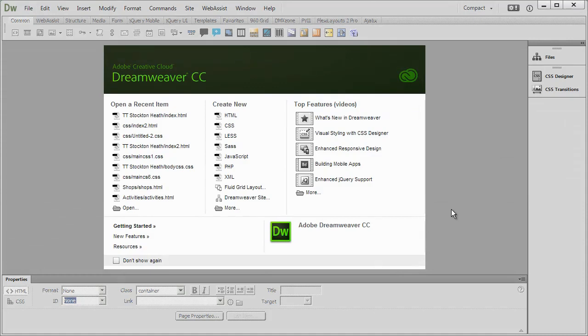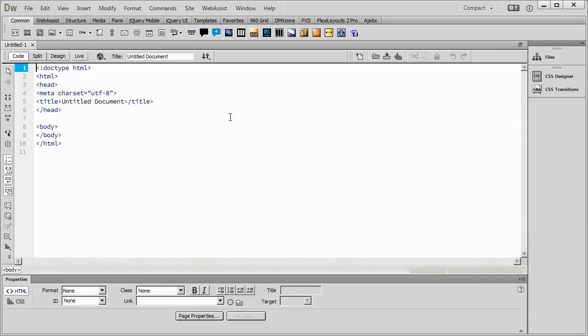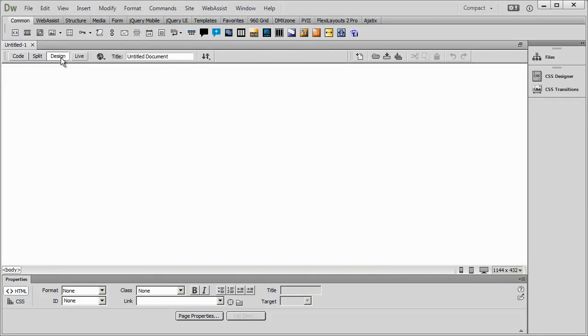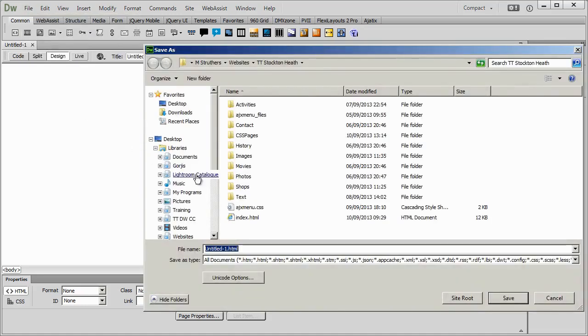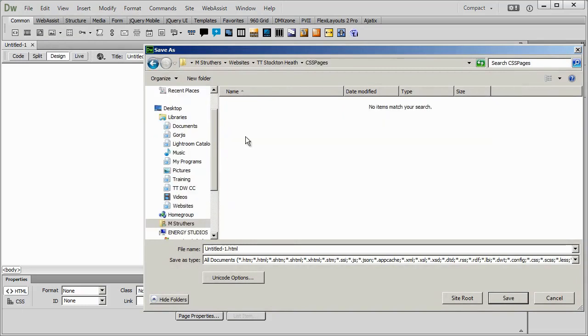Therefore, first of all, I'm going to create a new HTML document, so I'll do it by clicking on this link here in our Create New column, and there is our Untitled number 1 newly created file here within our code view. If I flick over to Design View, then you can see it's exactly that, a brand new empty document. I need to save this, so I'll come up to File and down to Save, and then in my resulting Save As dialog, I'm going to open up this CSS Pages folder that we've just created. Now, in the real world, I would give this a better name than Untitled 1. However, for this example, I am going to leave it at that. So I'll run down here and click on Save.